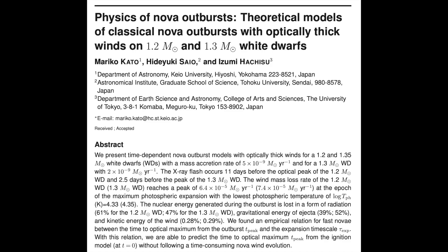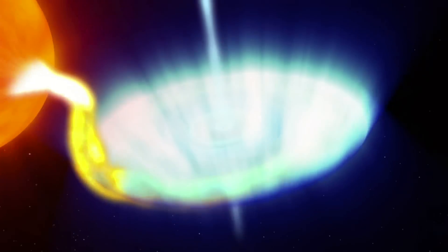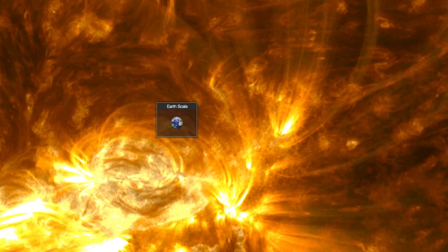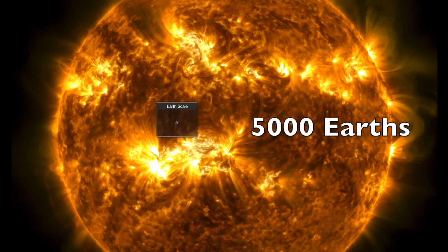But first, an interesting study trying to nail down how much material needs to be dumped on a star to make it go nova. It's their first try, but I'll still take a whack at breaking it down. Basically, scaled to the size of the sun, they say it would take about 5,000 Earths worth of material, which doesn't really make sense, and I think it's likely that they've overestimated that number. More likely to be just a fraction of that.